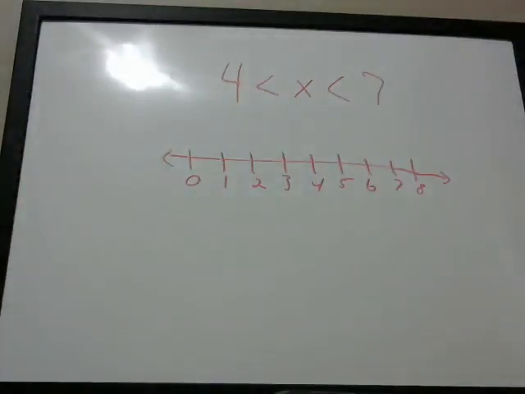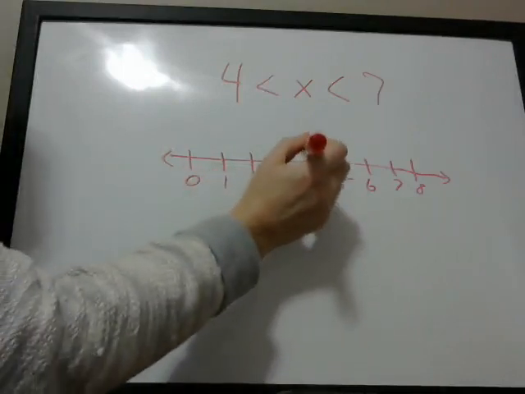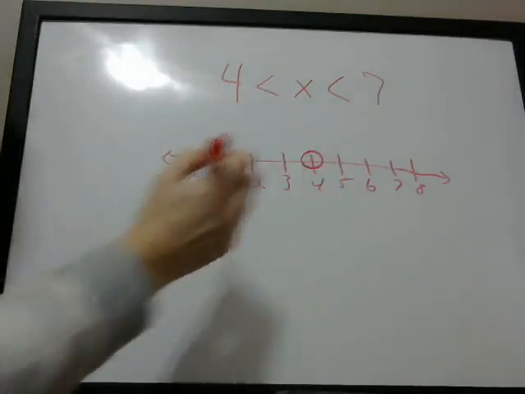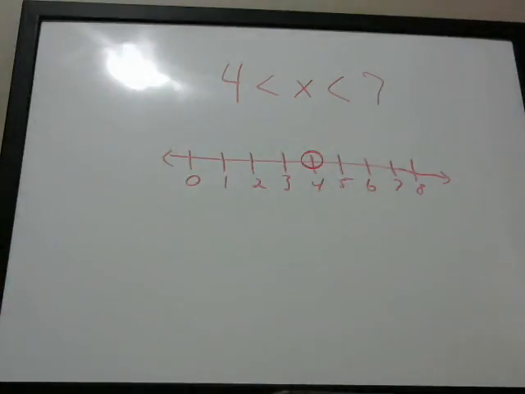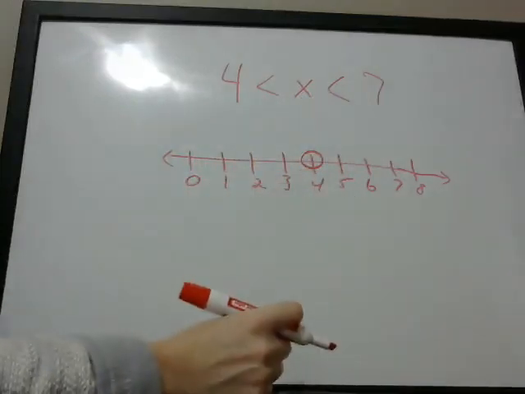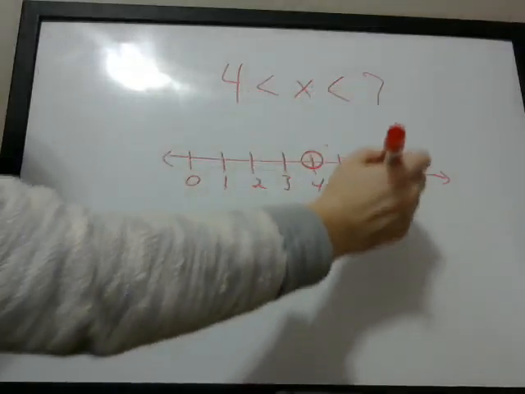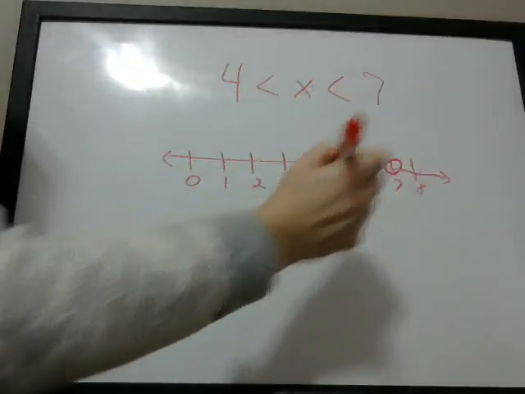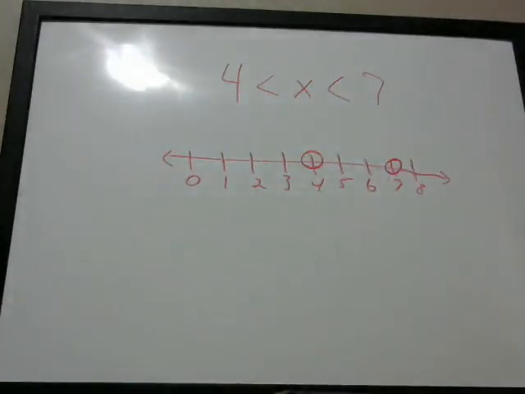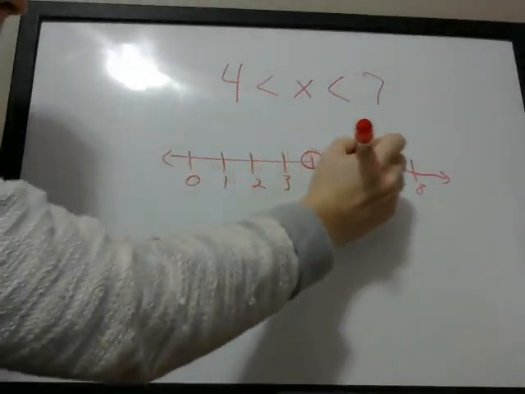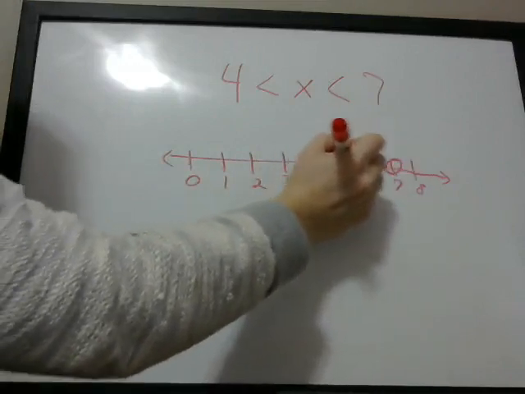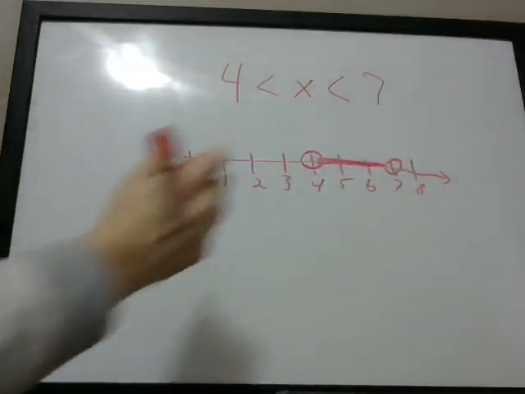So here, x is greater than 4 — it's not greater than or equal to, so it can't equal 4. So we put an open circle on the 4. If it was greater than or equal to, we would fill that in, indicating that it could also equal 4. But this is showing that it's bounded on the left-hand side by 4. On the right-hand side, it's bounded by 7. Again, it can't equal 7, so we're going to put an open circle. But x can equal any number in between 4 and 7.